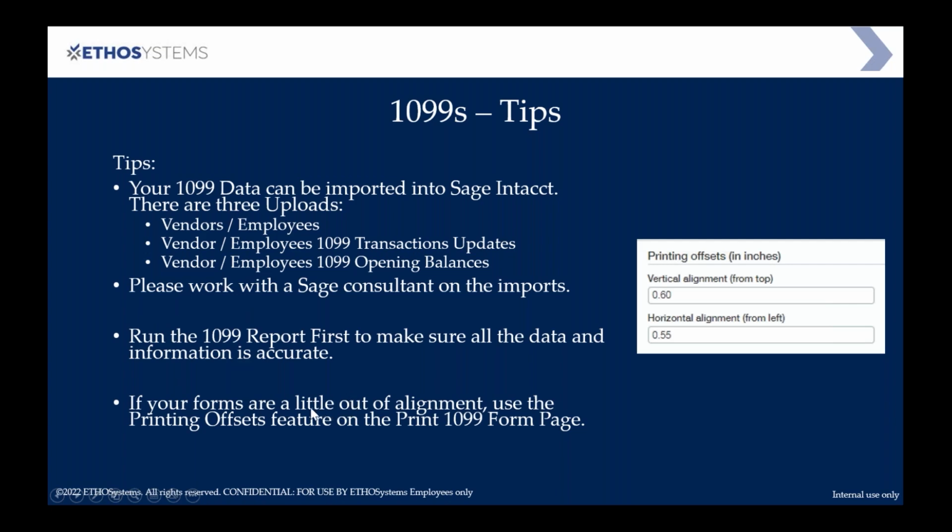And one other thing is that when you're printing out your 1099s, if your forms are off a little bit, at the very bottom of that screen there's something called the print offset. This is where you can add a little bit of space on the top and on the left, and it will line up your form pretty well. What I like to do is print out a 1099 on a blank piece of paper. Sounds crazy, but I do not like to spend money on the forms. I hold that blank piece of paper in front of the actual form, and then hold it up to the light, and I make sure it's right. I do that a few times, make sure it's all good, and then at that point, usually you can get them on.